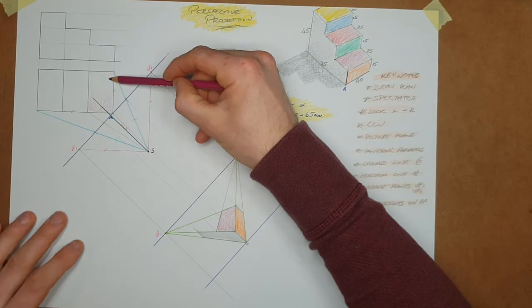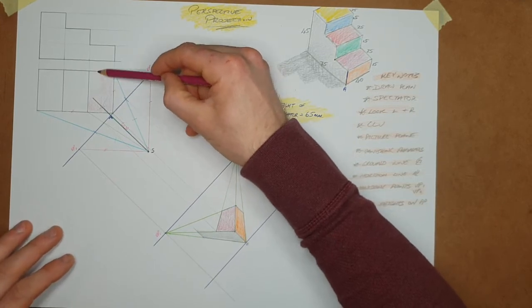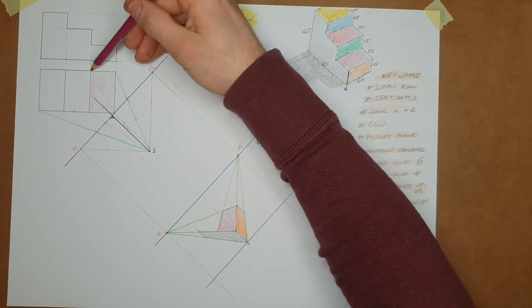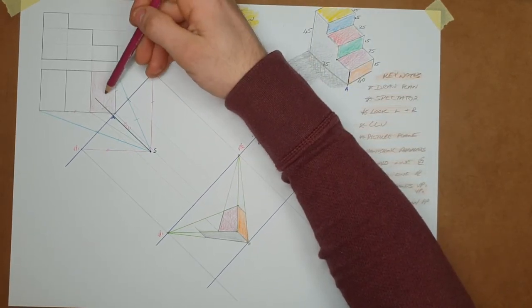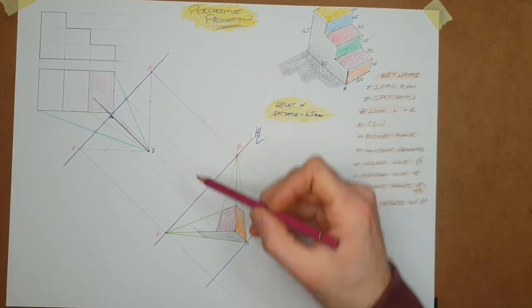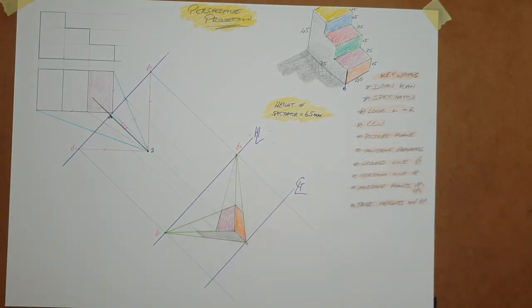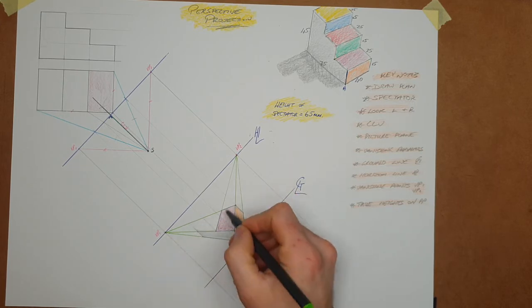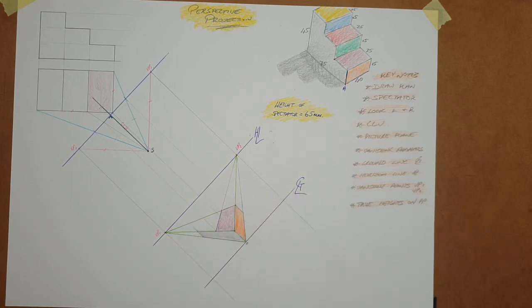Just drop them in now, a bit of colour in as I go along. I didn't need to view this back point of it. I could have viewed and projected and it would still hit on the same point. I didn't actually need to though, because when you get one point, you can go both ways with one of these surfaces. That just works perfectly sometimes. Maybe not always. Sometimes you might have to view the back point as well.